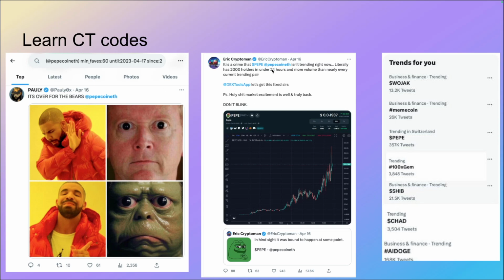Initially, I had a kind of negative view of these accounts. But what I realized is that if you want to trade meme coins, although these guys are not your friend and they probably receive some percentage of the supply for writing about these meme coins, and then they dump on you, you can still make money. For example, even if you had bought Pepe at these days, you would be doing really, really well, because as I showed you before, Pepe did some tremendous returns even after that point in time. So this is something that you have to evaluate for yourself.